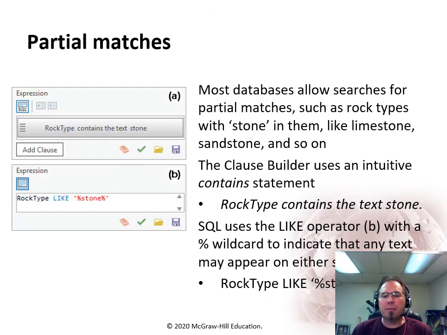Another type of query that you can run is when you're looking for a pattern within, let's say, a text field. A good example of this is, let's say you want all of the states that begin with the letter M. For whatever reason, that's just what you need. What you can do is what's called partial matching or pattern matching, to look for a specific set of text within a field. So that allows you to look for things like the word stone. That would give you back limestone and sandstone.